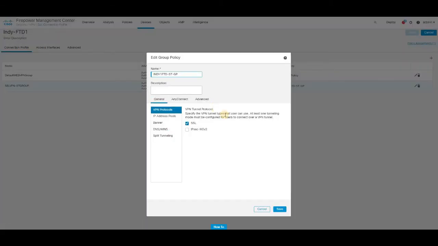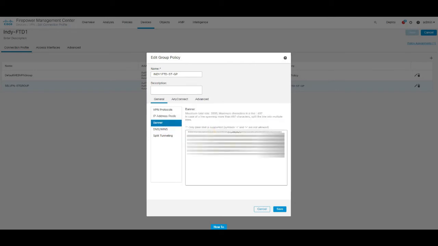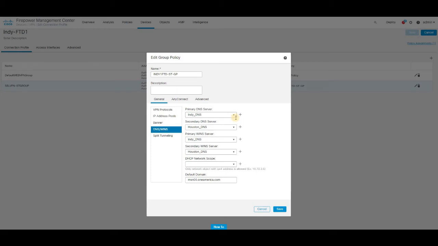Okay, the group policy is where you will configure certain other information pertaining to that tunnel group. So we selected SSL, and the IP pool will also be automatically assigned by the tunnel group. Then for the banner, based on the banner type you want for your company, you can assign it. And then here comes another main part. You'll be able to assign the primary DNS server, secondary DNS server, primary WINS server, and secondary WINS server. These are purely based on your network requirements. If you think your VPN users need to use your corporate DNS server, then you can go ahead and configure it. If not, we have the option to select the default DNS as the home network DNS.